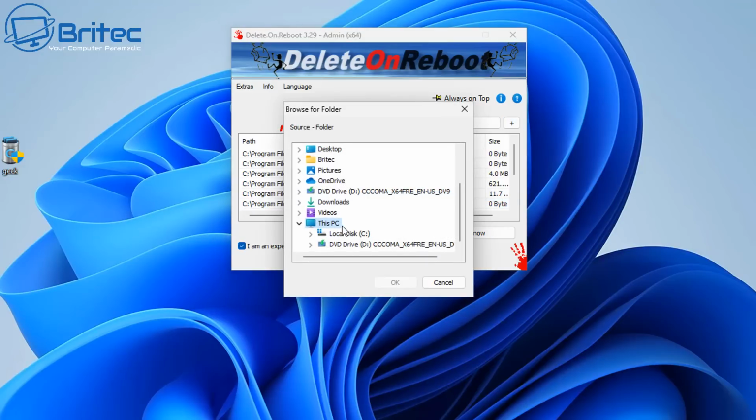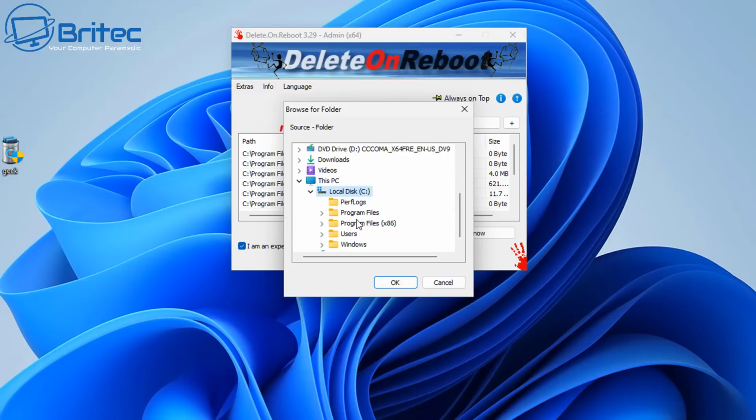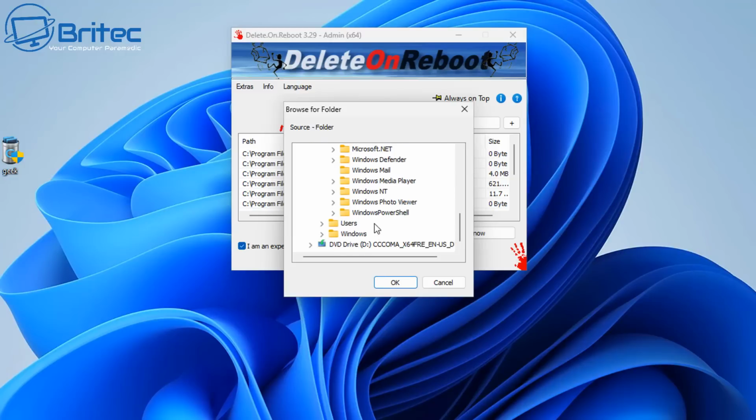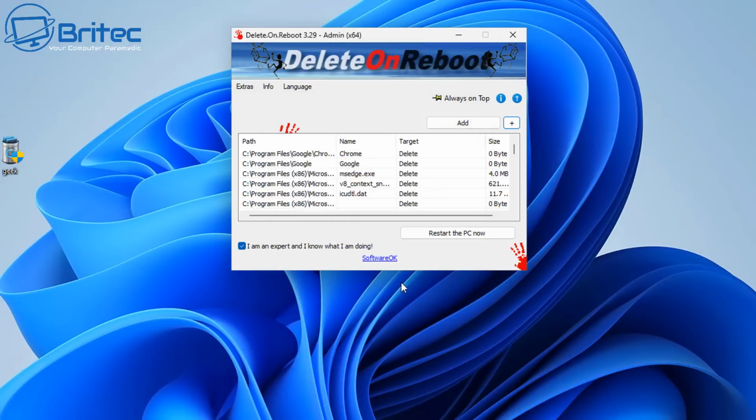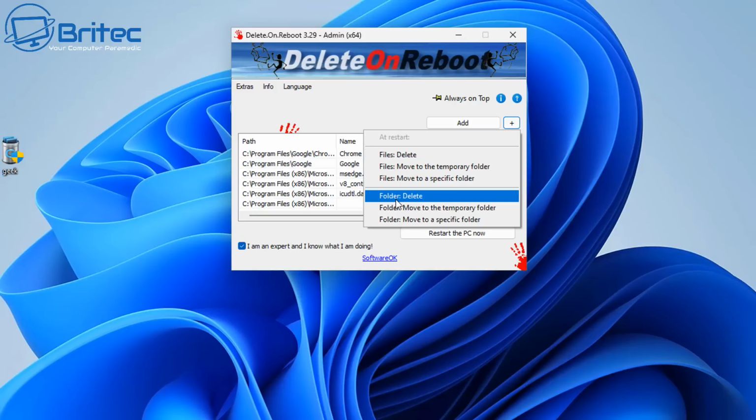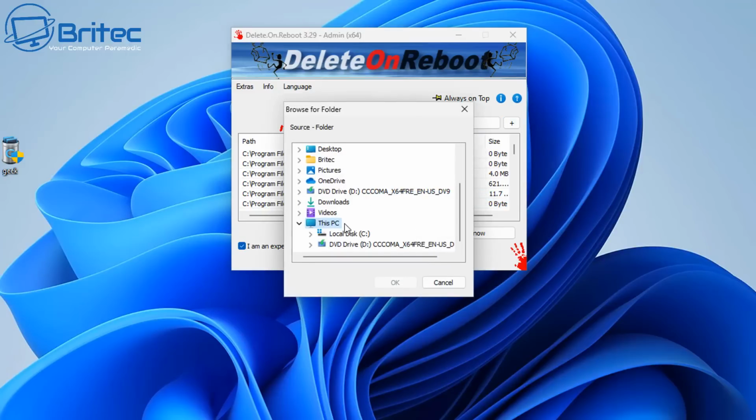You can only do one at a time here, so it's a bit time consuming, but just go through here and click on the correct folders again. It's in the Microsoft folder. So up there, there you go. It's a bit further up, there you go, blind as a bat. And then click on that one, and then we've got that one added. So all we need to do now is click on plus, folder delete, and then do the other two.